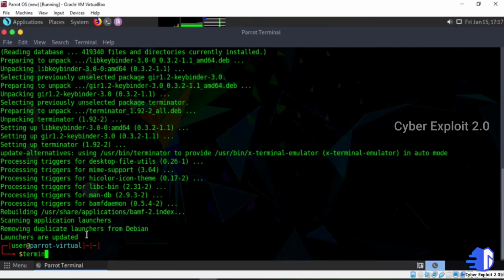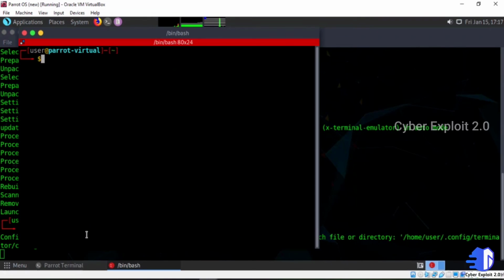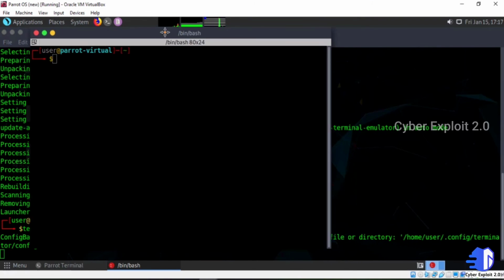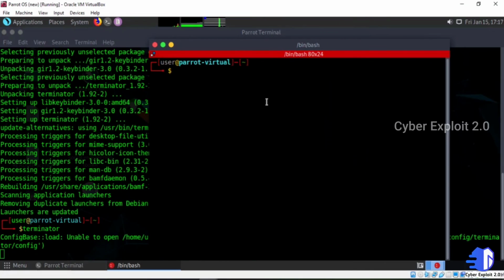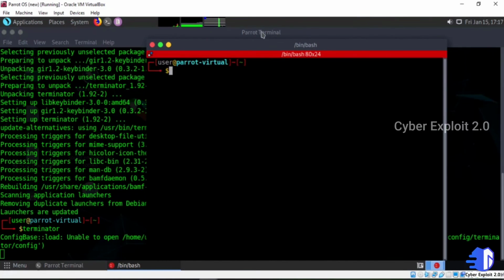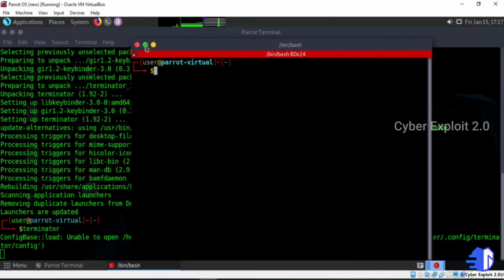Now type only terminator to open it. See, it's open. This is similar to the terminal.